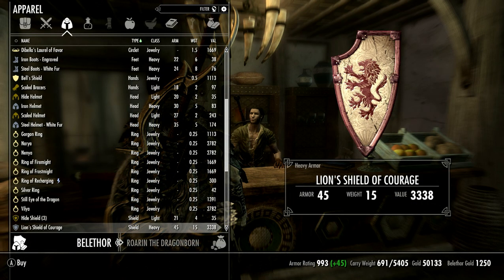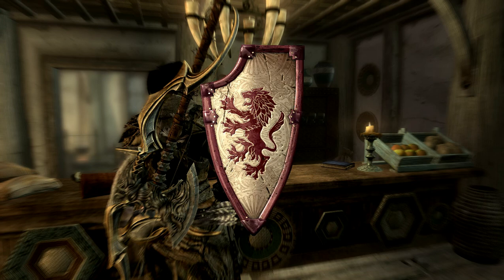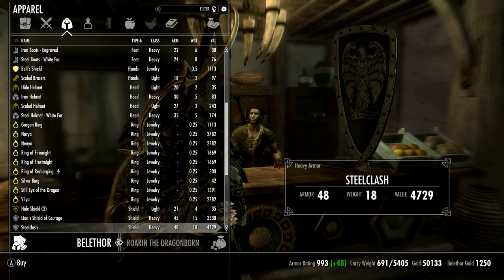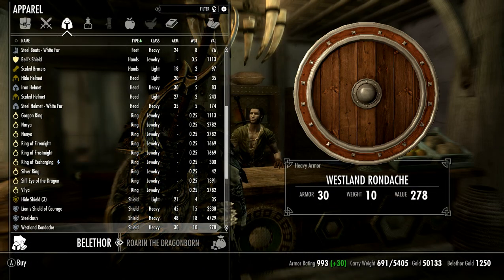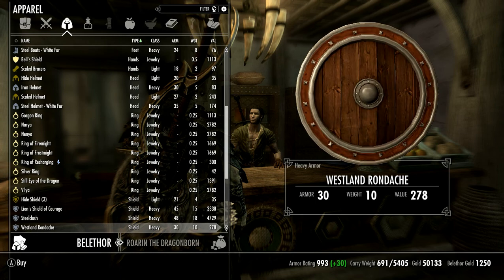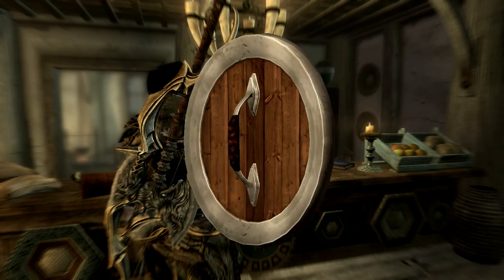And then we got ourselves a couple of shields. Very cool looking shield. It also has like little battle scars, as you can see, already put on it. Steel Clash, another shield, a little bit darker. This one is generally my favorite because this looks like an actual Viking shield with a little bit added touch to it.